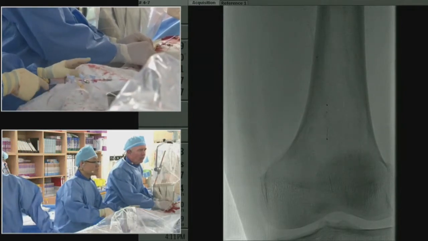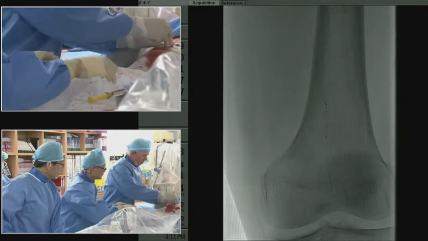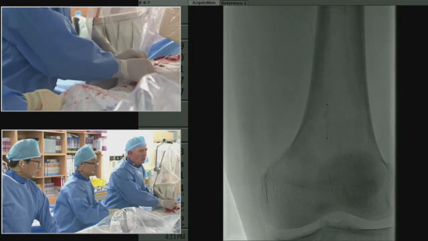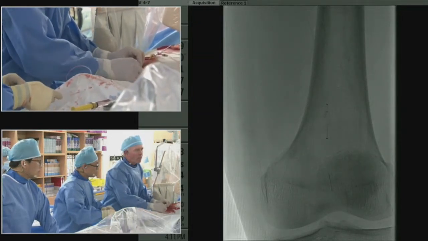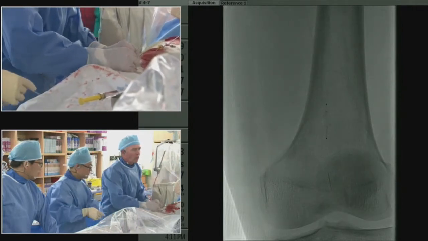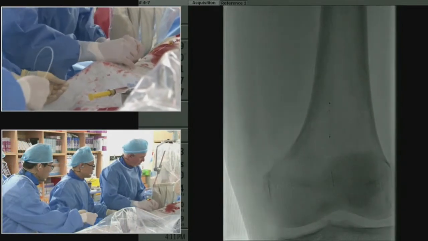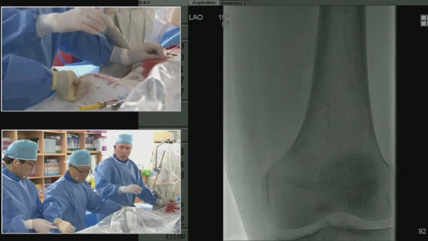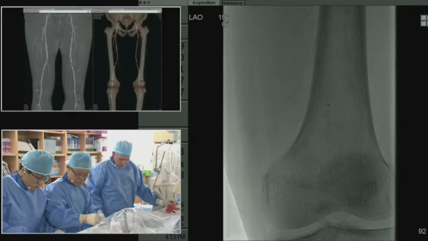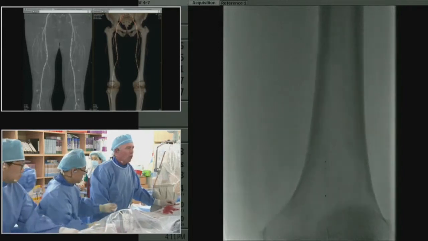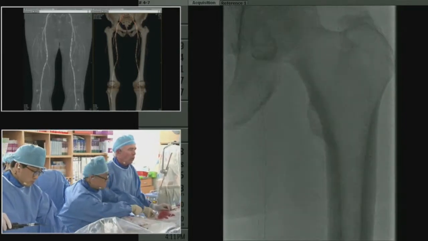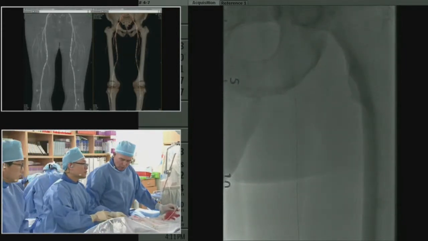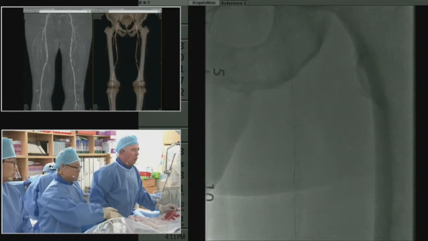Can you guys see that okay? Yeah, it looks great. I think what we'll do is get positioned up proximal where the tight lesions are. We'll probably address that proximal severe one first. I'm going to actually mag up, and we're going to do a little bit of a roadmap.